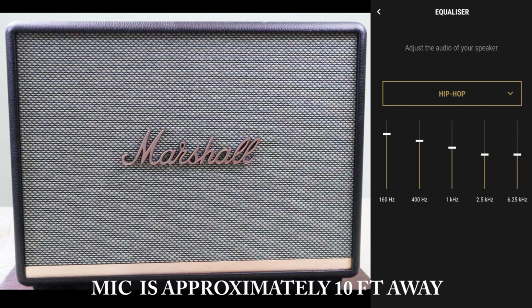But it does give off great sound. As far as $500 worth, if you want a fancy speaker to show off and you want the sounds to go with it, this is the one for you. But I do think you could probably find something a little cheaper that gives you comparable sounds to this one.